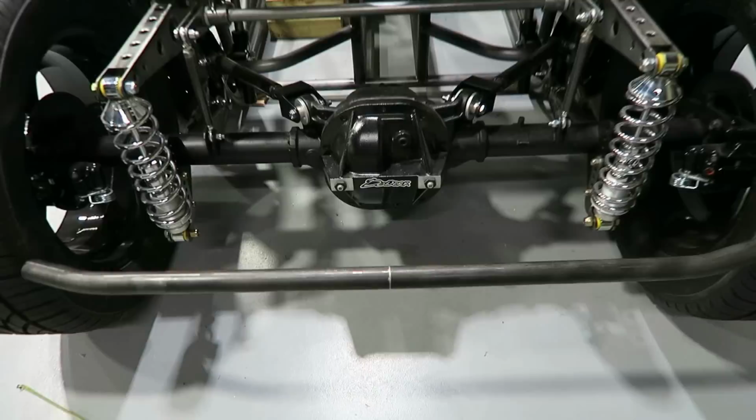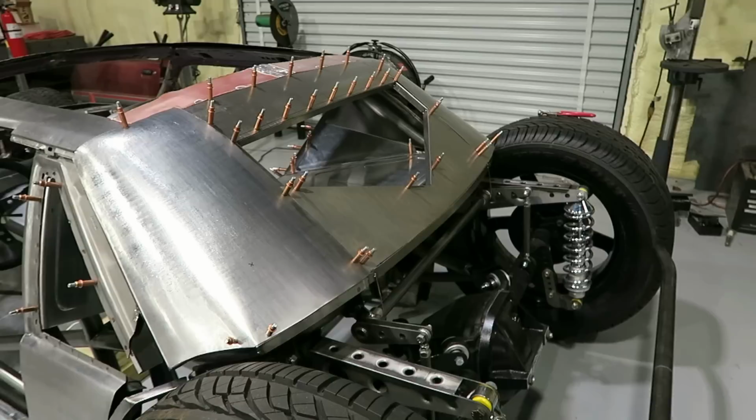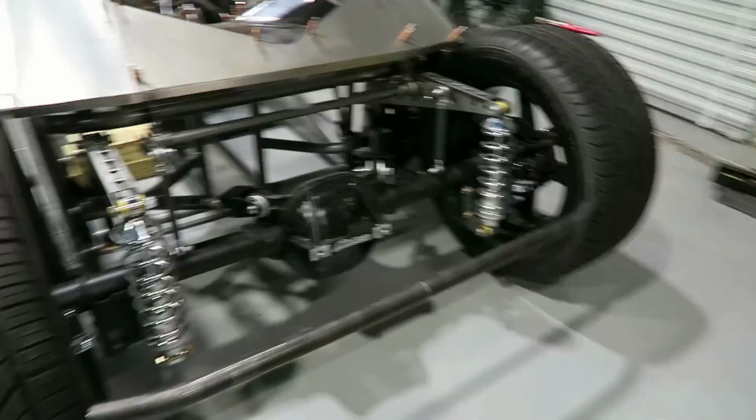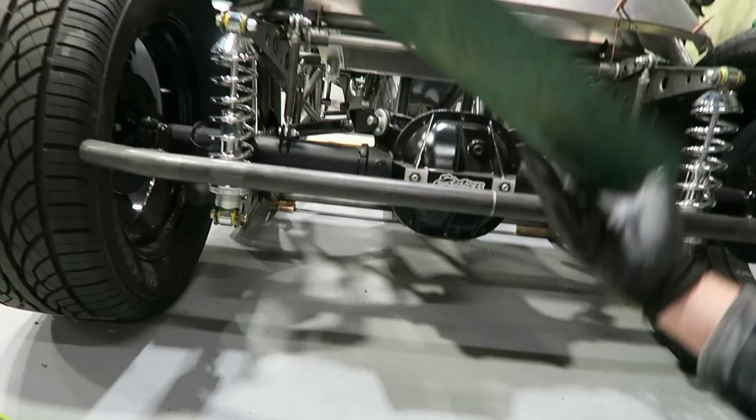So, I was kind of afraid, or I don't want it to be too square. Think if I can get it to match maybe the curve of this a little bit closer, then it'll look a little better. Obviously, you can see it's too squared off now. And what I want to do is, the idea is to make a recessed tag bracket.